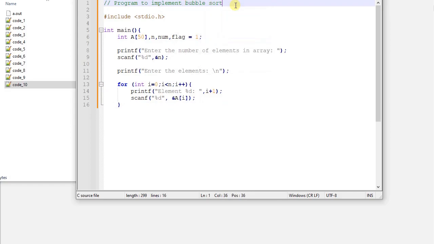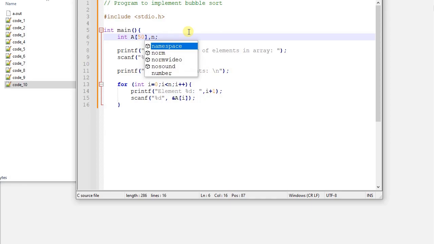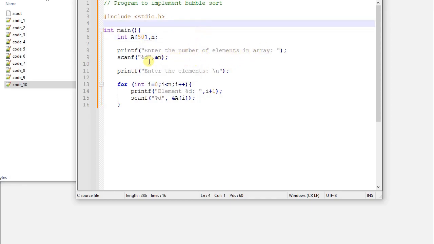Okay, fine. So now we had the include stdio.h, and then we are creating an array a[50], and we are not sure whether we need all this, so for the time being I'm just deleting all of that. Okay, and then sorry, we need n, right? Because we need to get the number of elements in the array. So yeah, here enter the number of elements, then we are storing that to the value n, and then we are entering the element values, right?